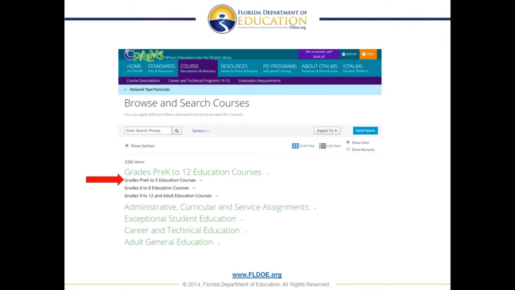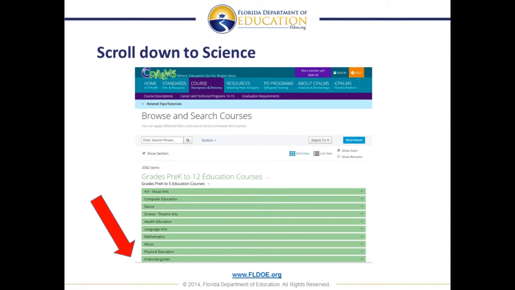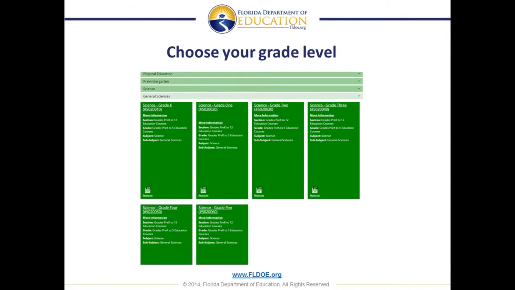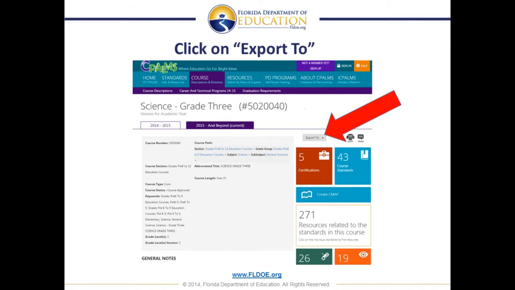Click on your specific grade band for elementary. From here, you'll see all of the course descriptions listed at the elementary level, and you'll scroll down to find science. And then from the drop-down menu there, you will see grades K through grades 5 listed in the course descriptions. This is a really important piece for your teachers when you get to this page. Make sure that they click the Export To button, and you can export to PDF or you can export to Word. And this document is great because it's nice and clean and laid out, and the teachers can see all of the standards listed, even information on which ones are annually assessed.